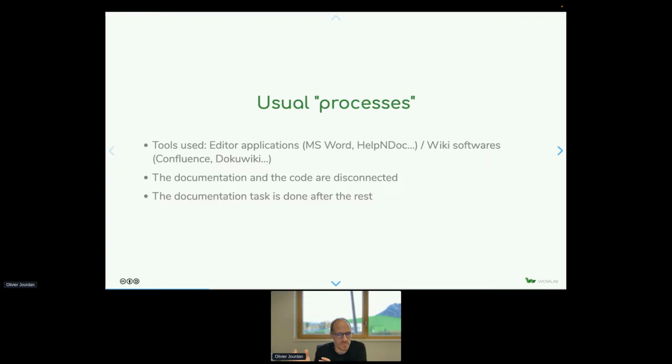They are not stored in the same location. They are not part of the definition of done. So if you are implementing a feature in your LabVIEW code, you don't have any task related to the documentation.